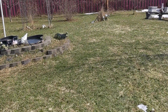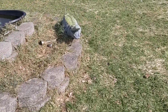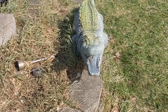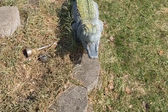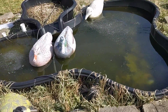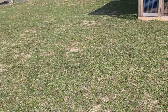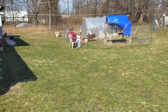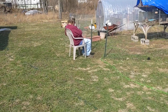And that alligator over there, he's smiling at you. He's saying, "Hi, have a great day. Life's too short not to be happy." But remember, never smile at a crocodile. And there's the pond, which we decided to keep because it's going to feed the bees this year. Come over and see what he's doing. Shh, let's sneak up on him. See if we can sneak up on him.